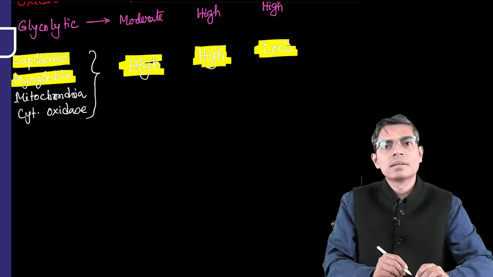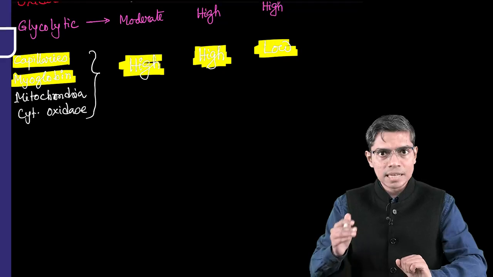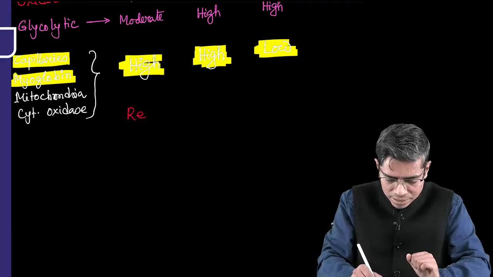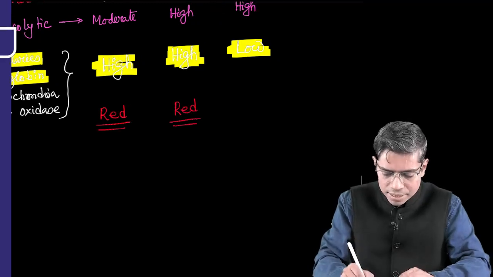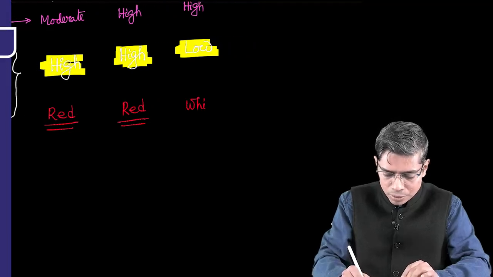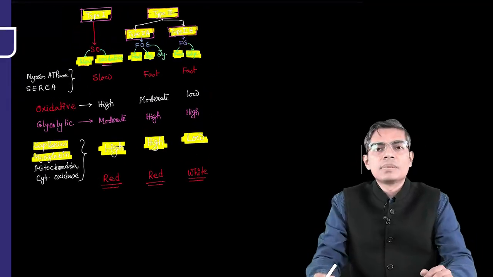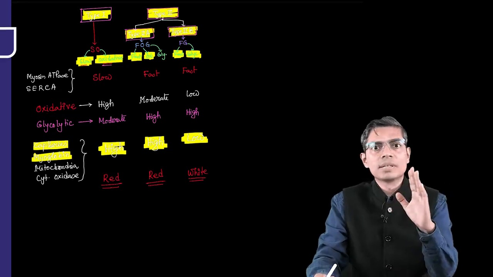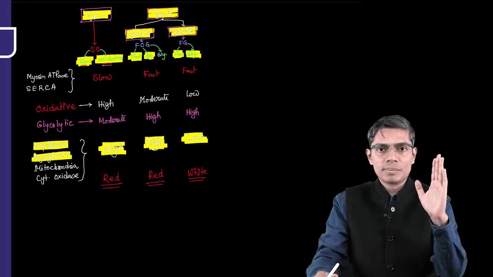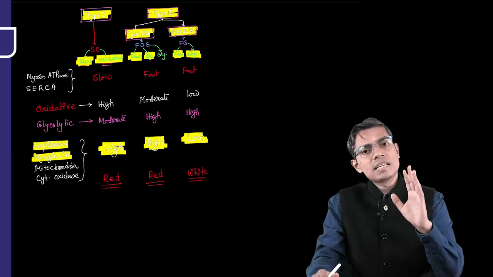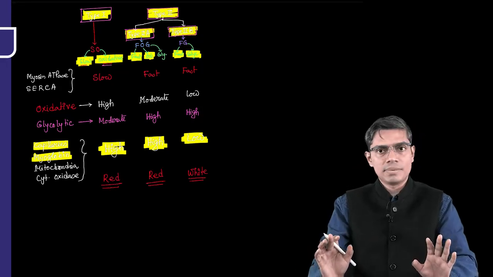Now you tell me, inside the muscle, if your number of capillaries is very high, if your myoglobin is very high, what should be the color of the muscle in comparison to type 2B? Obviously, this muscle fiber will look reddish in color. This will also look red in color, but this type 2B will look white in color. That's why we generally say muscle fibers are red muscle fiber or white muscle fiber. So for physiology, you have to remember red muscle fiber means type 1 fiber mainly, although type 2A is also a red muscle fiber, but type 2B is completely white muscle fiber.